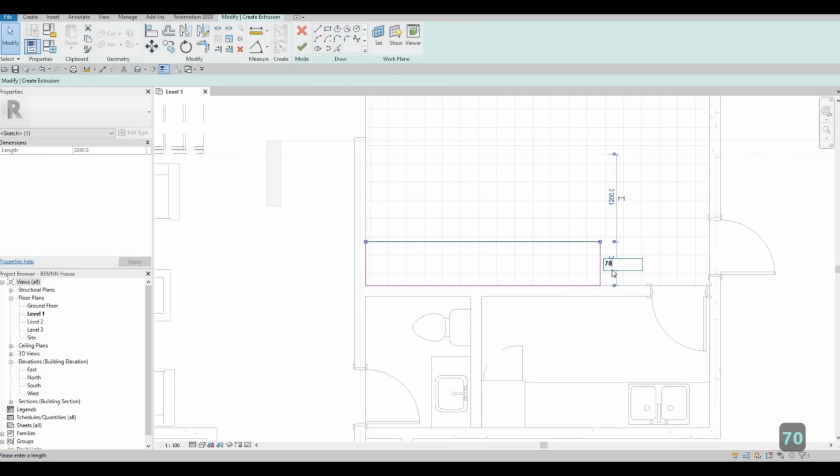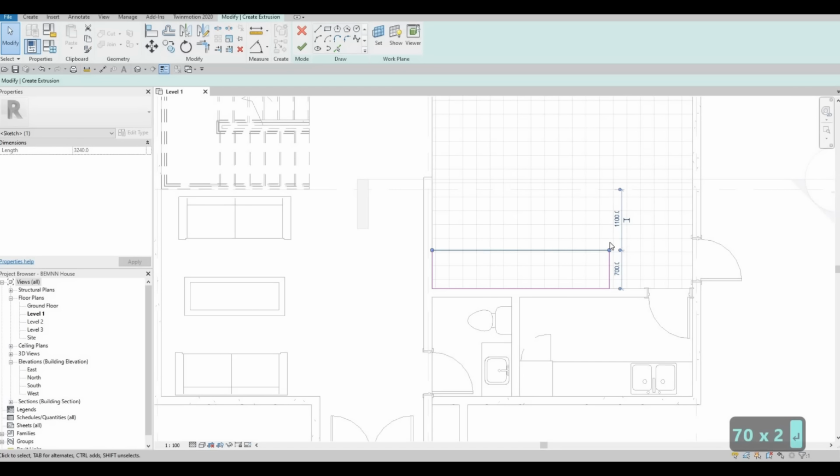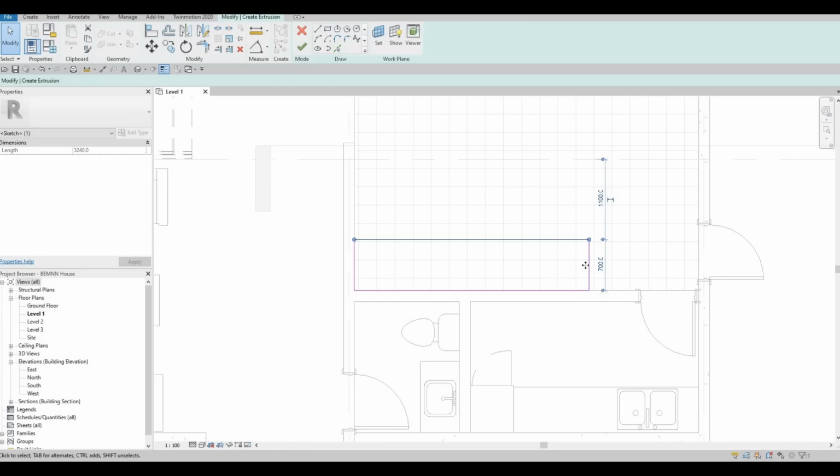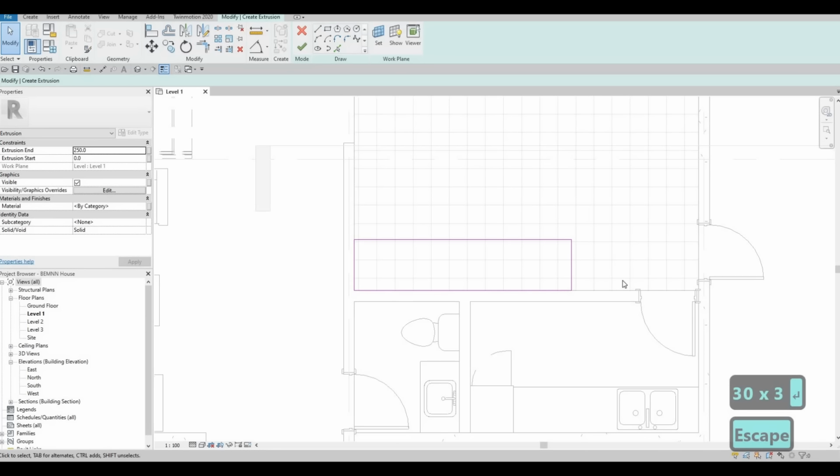So let's make this one 700 at least, because we have a lot of room to cover. And then here, let's move this one. I want my fridge to be big enough. So maybe 3000 is good enough, so that we have enough room for our fridge right here.